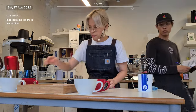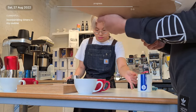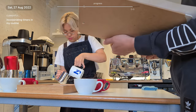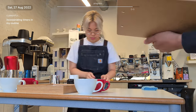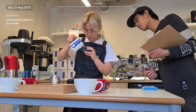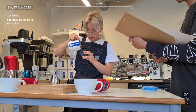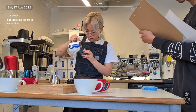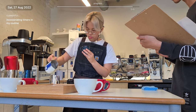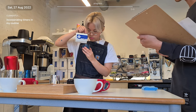My technical judge timed 20.69 seconds and 21 seconds for my latte sets, while the shadow technical judge recorded 20.72 seconds and 20.62 seconds. So in reality, my extraction times were recorded a little bit slower than my real extraction time, which is reasonable due to delays in neurotransmission. Luckily, the latte sets didn't cause me any marks, as both sets were over 20 seconds and within 3 seconds of variation.